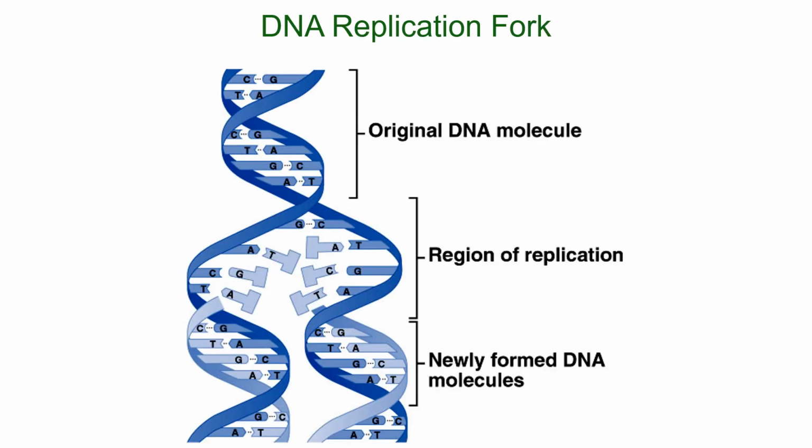The site where a DNA molecule is split apart and replicated is known as a replication fork. So we have our original DNA molecule at the top there with 2 parental strands, again shown in dark blue. We have the area or region of replication where things are being pulled apart and complementary nucleotides are being added. And then down the bottom we have our newly formed DNA molecules that consist of a parental strand, again dark blue, and a new strand, a daughter strand, which is light blue.